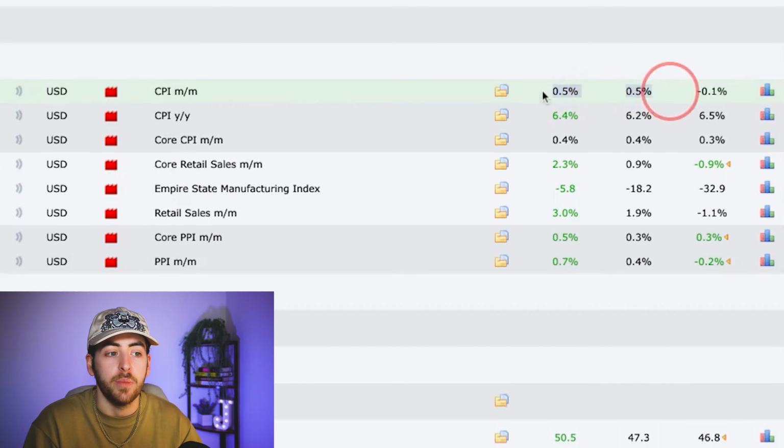So foreign investment will flow out of different assets and into the US dollar to benefit from that high interest rate. We also saw that the month-over-month CPI dramatically increased, showing that very recently inflation has spiked up once again, further leading to the point that inflation is not under control and the Federal Reserve is going to have to continue increasing interest rates, attracting more foreign investment, and making for a more bullish dollar. So then crossing that over into this month, we saw a testimony from the chairman of the Federal Reserve, Jerome Powell.